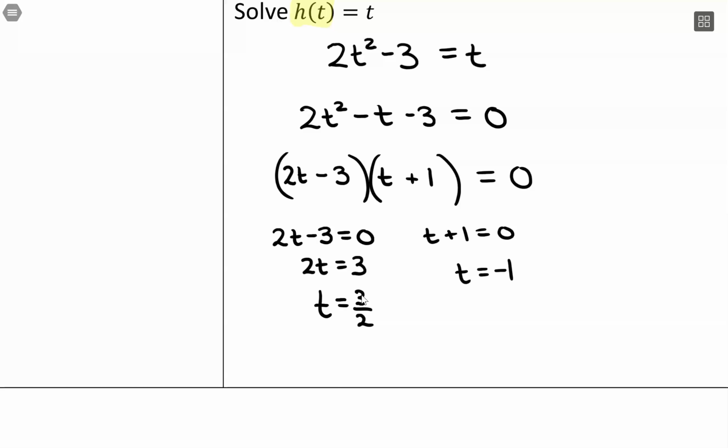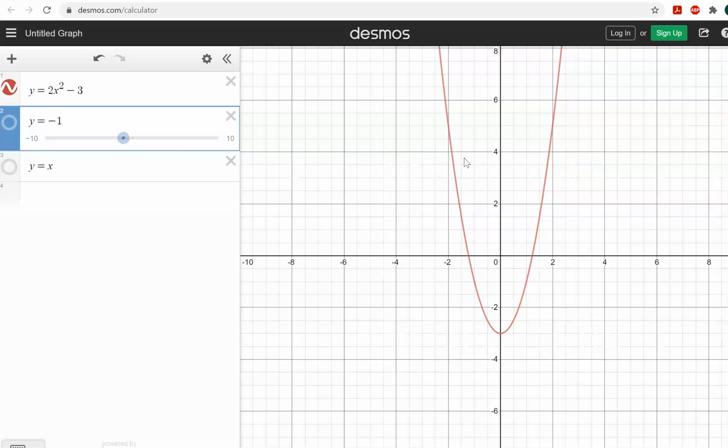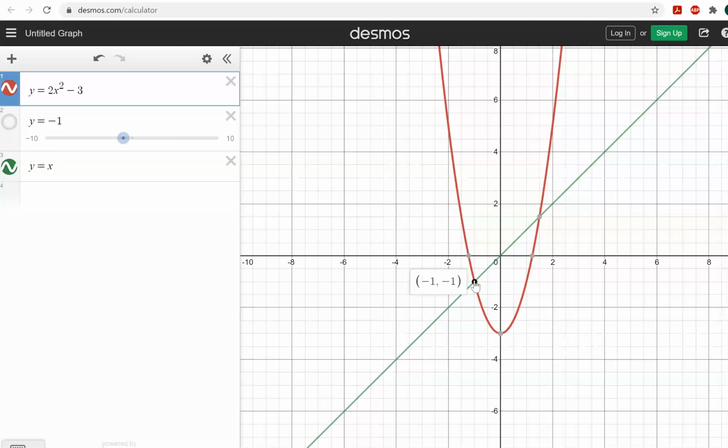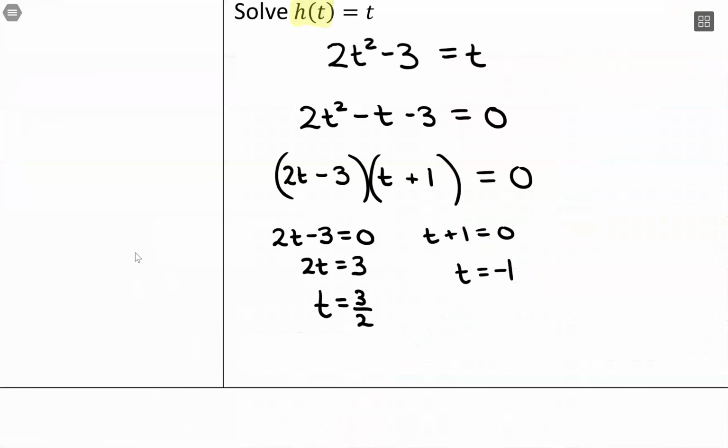And if we wanted to, you could check these answers either by plugging them into the original equation, or if you want to look at that graph again. So with this one, I have my quadratic, and then I want to compare it to the function x, so y equals x. And with that, we can see these 2 intersection points. So we have x equals -1, so that shows up. And then we have our 3 halves there. So with that, you can use the graphing calculator to double check when you're solving equations. So that's working with quadratics and plugging in different values and solving with a quadratic function.